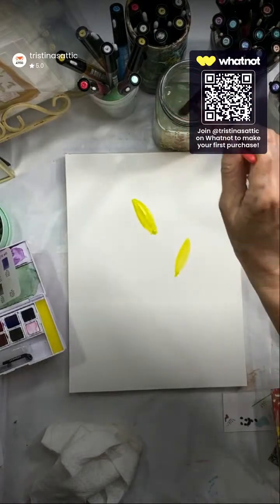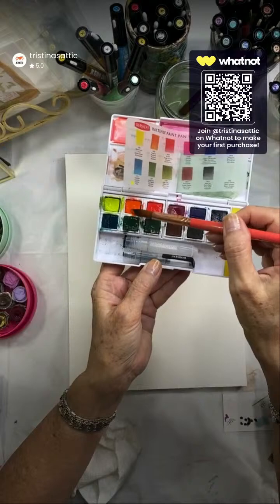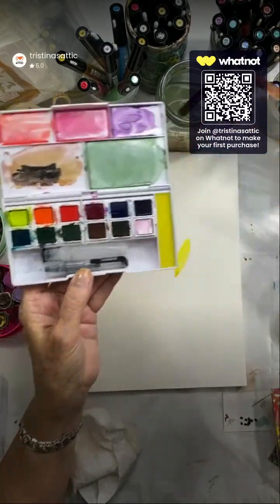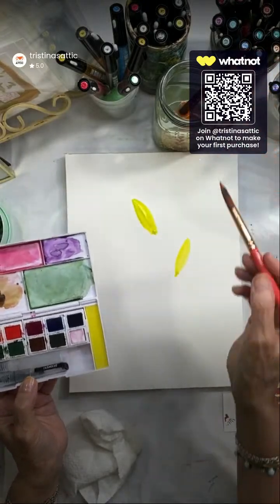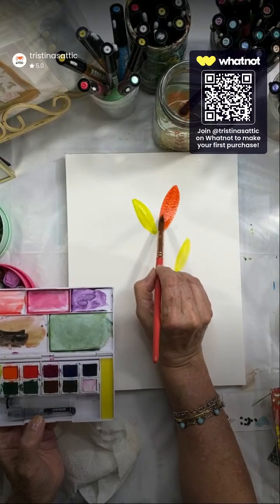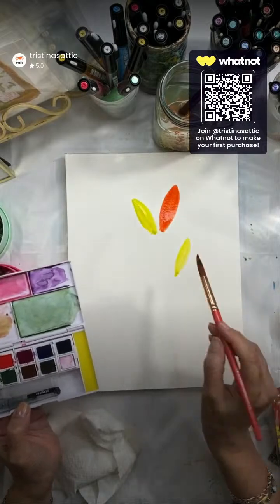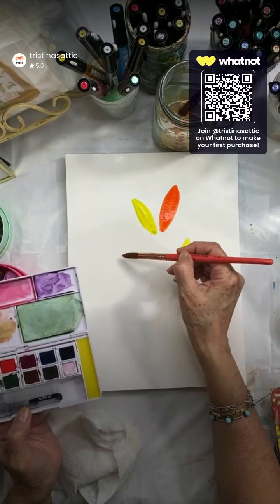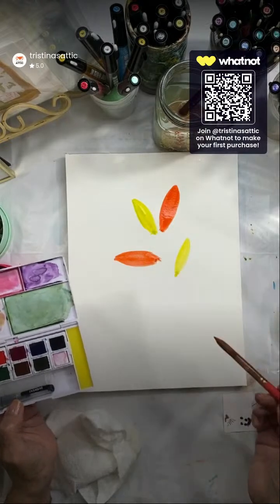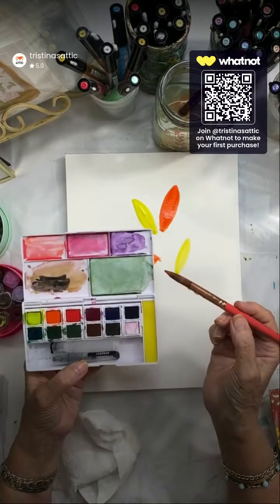Okay. Let's get that off of there and go in with, I love this orange. So let's do some orange. Oops, I'm going to move that out of the way. Let's grab the orange next to it. I'm going to dip my brush in water so it's nice and juicy. Let's do a bigger one. I'm pushing a little bit harder here to get an even bigger leaf. And then I'm going to do another leaf down here, maybe going in this direction. All right. What I'm doing is creating something where I can put a stem right here in the middle.